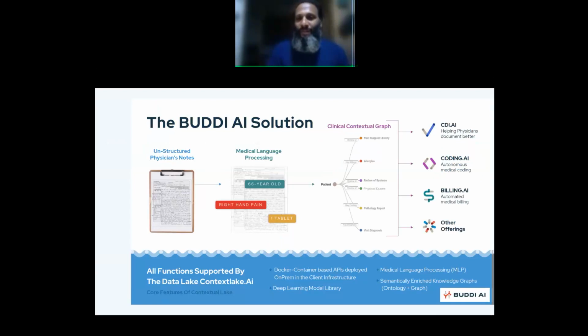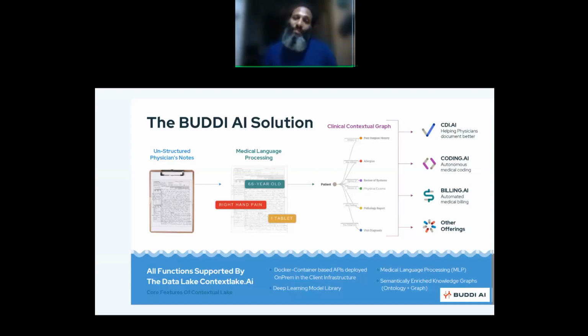So an unstructured physician note comes in, and that gets converted into a standard structured document where we are able to extract the data elements and the links between the data elements, and then the structured information gets converted to a graph, and all the other downstream applications consume this graph. This is the overall modus operandi of anything and everything that we do at Buddi, right? And this seems to be a stable way of processing the data. It allows us to quickly develop new products and technologies, assuming graph as the intermediate representation.